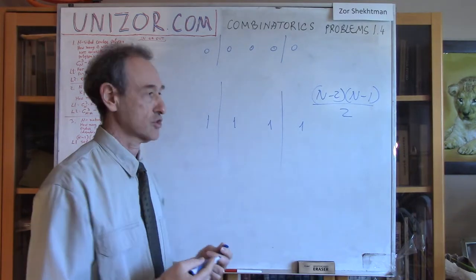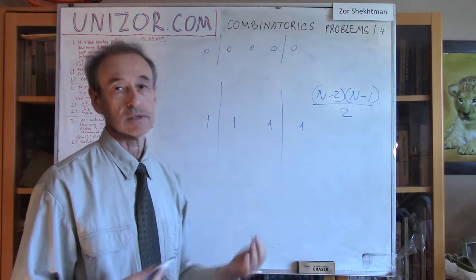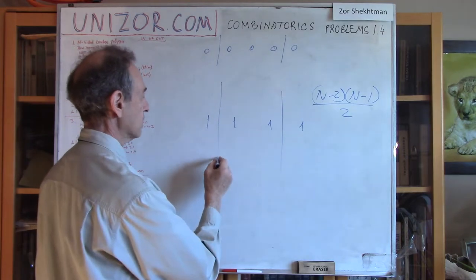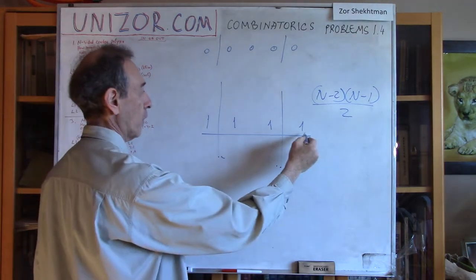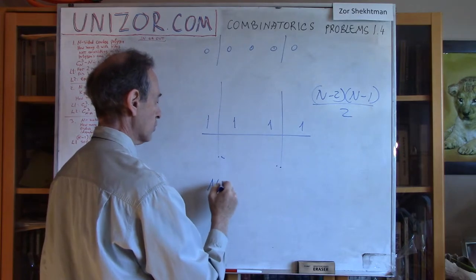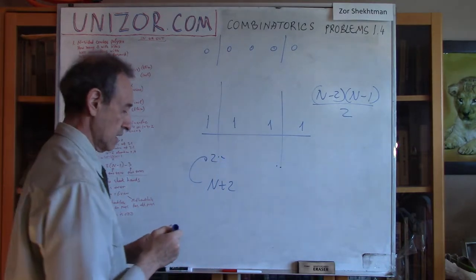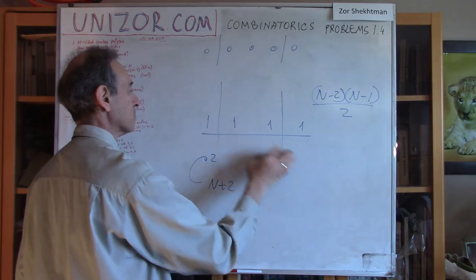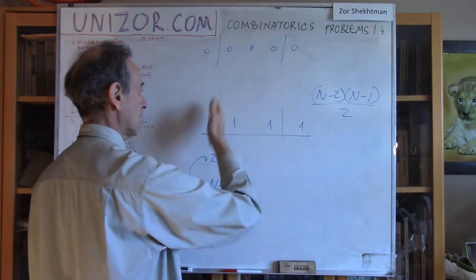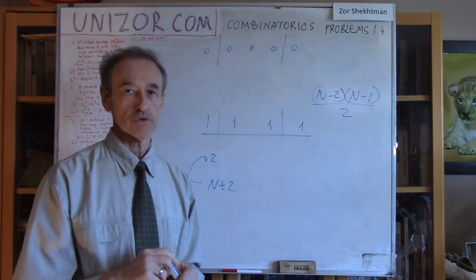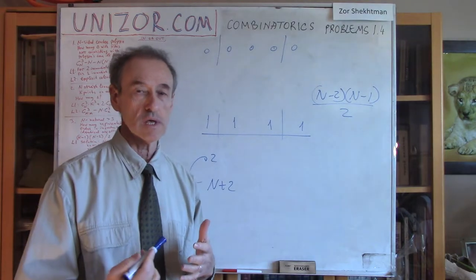What's wrong with this methodology, and how many different ways are there to distribute my n among these three piles? Well, in this case, I have to basically find two different positions out of n plus 2, right? N ones and two separators gives me n plus 2 objects. And I have to find how many combinations out of these n plus 2 by 2 exist. So these are all the different positions of these separators. And that actually breaks my number n into a sum of three numbers. What's wrong with this approach? Well, the approach is correct, except we do not really have to have zeros.